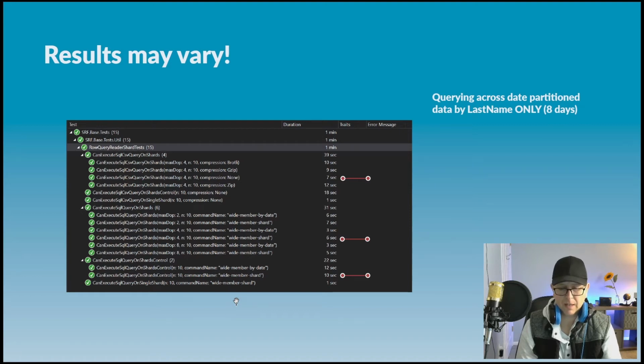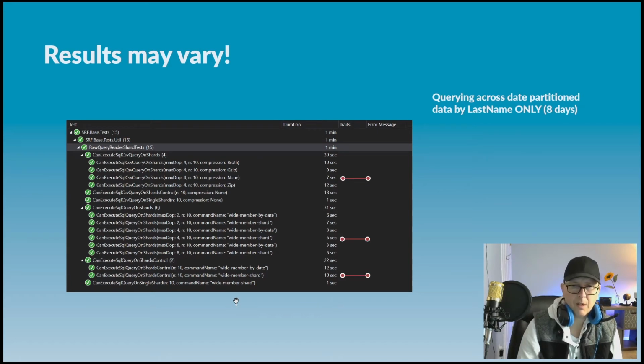I also have a control table with 8 days' worth of data all in one table. And then, so that we don't have just a single run being affected by my CPU performance, we're going to run that across 10 iterations, both on the individual days as well as the entire control set. And so here are some of the results that I've got.